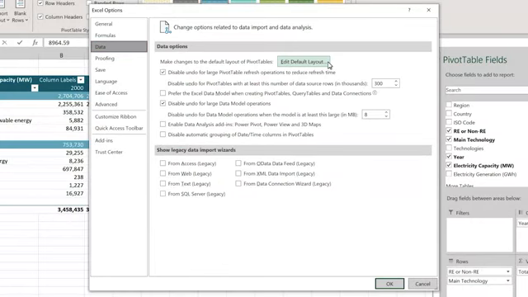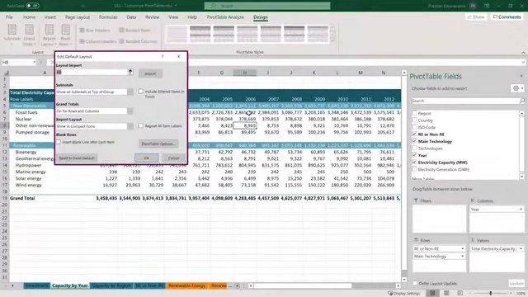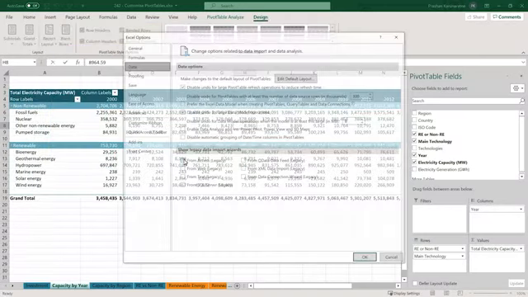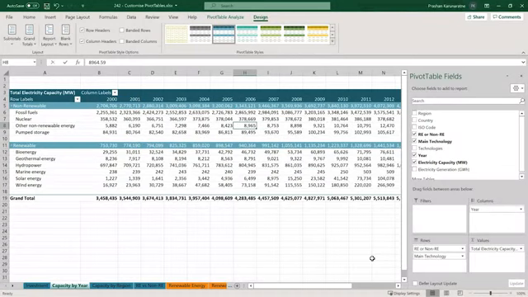We're going to click Edit Default Layout. And you can either import it from an existing pivot table or just go and set it up manually. And then if you decide you want to go back to the default, you can always do that. So if you have one of the later versions, I encourage you to come in there and have a play. I'm going to cancel for now and OK.